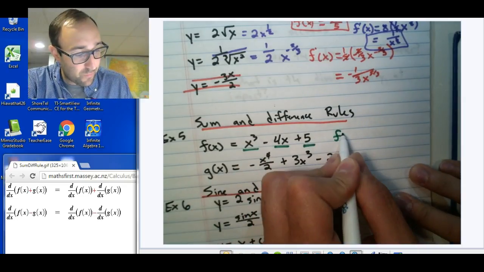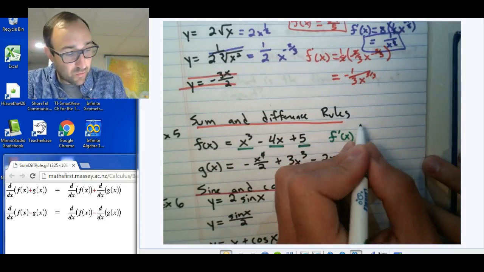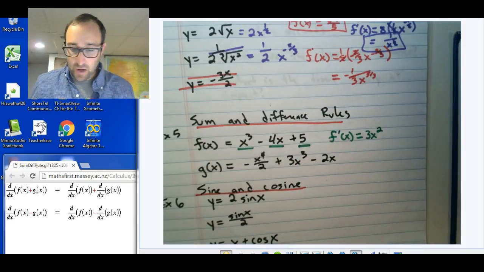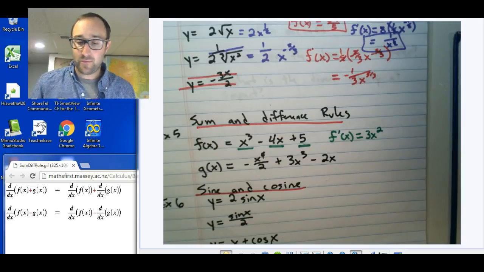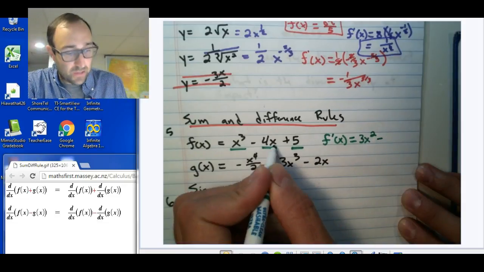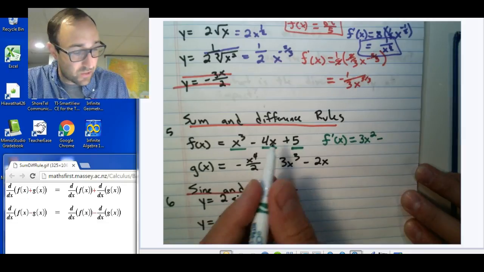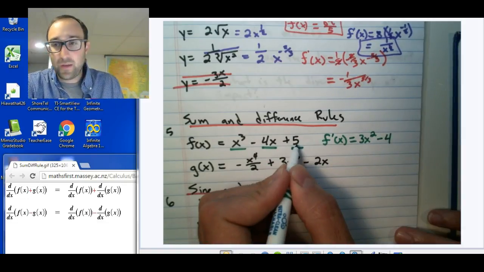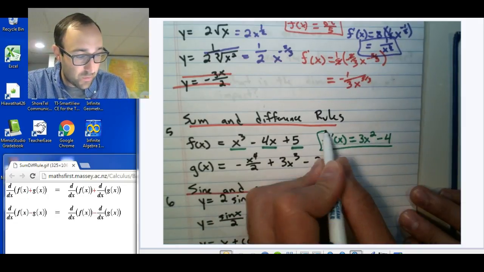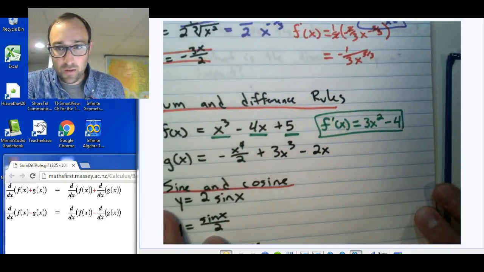So we can just say f prime of x is going to equal, x cubed is going to be the same as using the power rule from before, 3x squared. Okay, so we have 3x squared, and then x to the first, that one goes here, and the x's cancel out, so it's just going to be minus 4. And the constant rule, the derivative of 5 is just going to be 0. No need to write it in, so f prime of x equals this whole thing right there. You see it? Great.